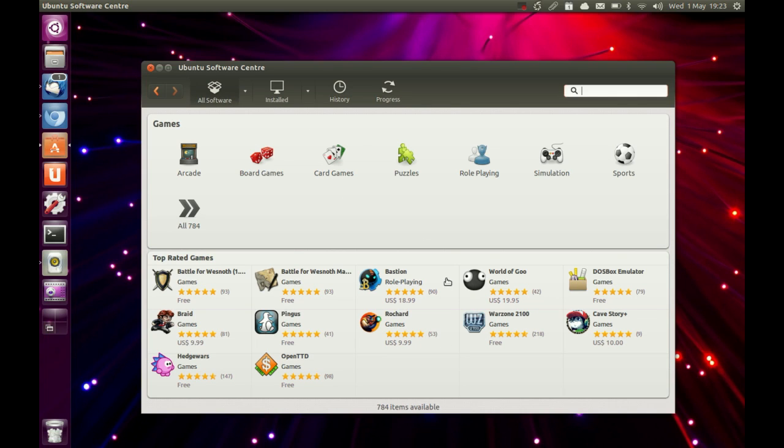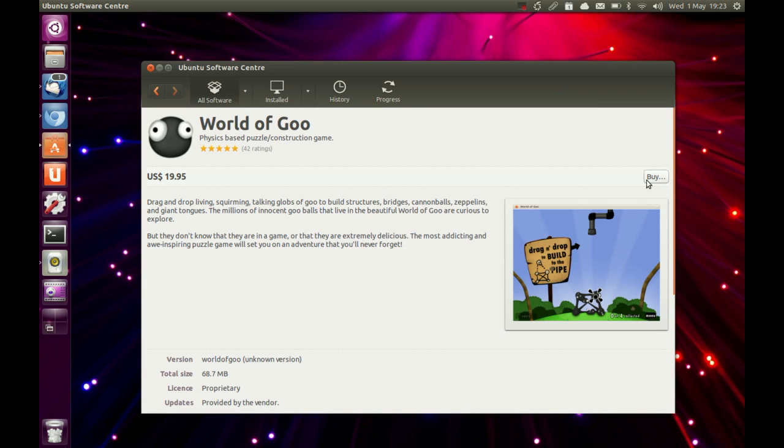So that's basically it. Like that one's a pay-for, so I click on that, click buy. It asks me for my password and it'd install it, and it's as easy as that. And then you'd find it back up in the search, or it'd appear in the sidebar if you wanted it there.